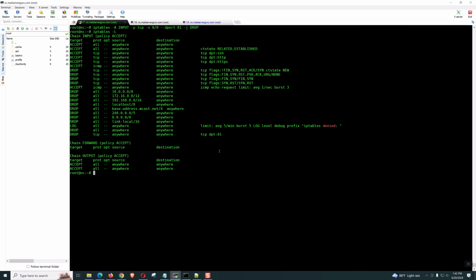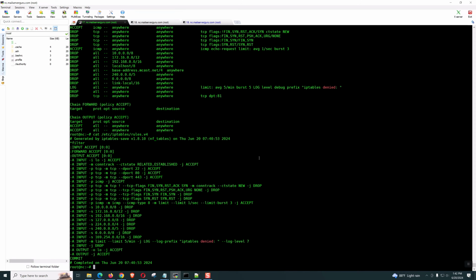Let me show you by adding one rule. So we are dropping all the packets destined to port 81 from any source. If you see currently, the rule will be shown here. But if you see the files, you won't find that rule here because it is not saved yet.